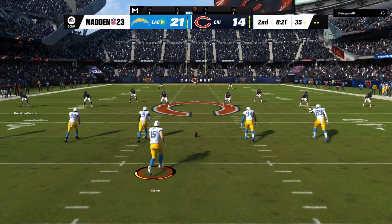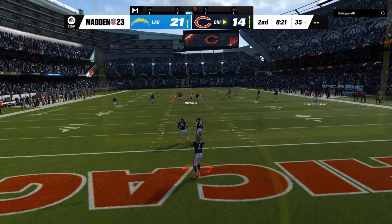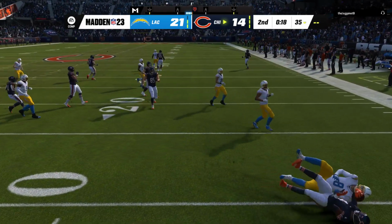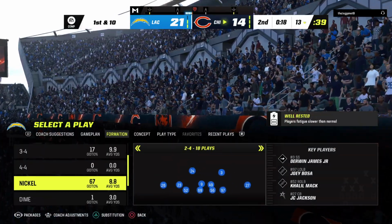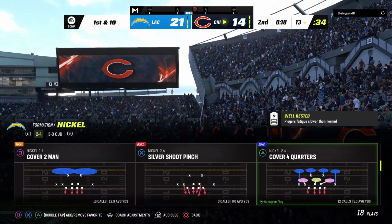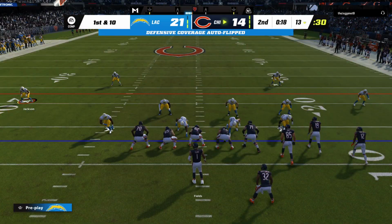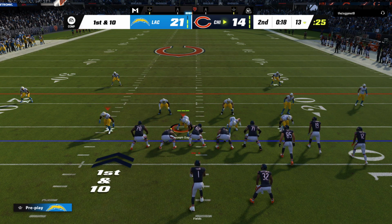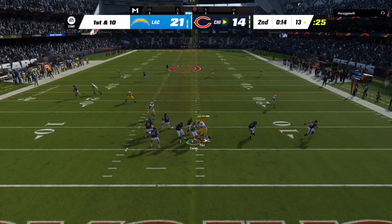The kick unit on here for the Chargers as they will send this one away. They'll elect to bring it out here from the end zone, and he's only going to make it to the 13-yard line and no further. The Bears offense ready to go for their next drive. And the ball backed way up, so thinking with this amount of time on the clock, probably just sit on it, and we'll see these two teams go to the lockers.